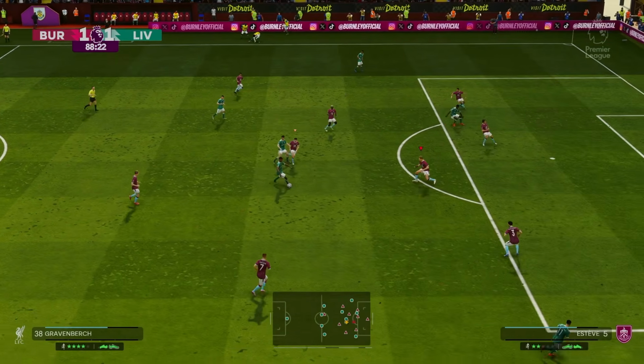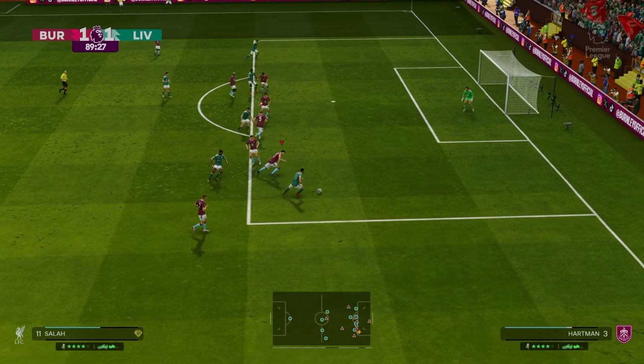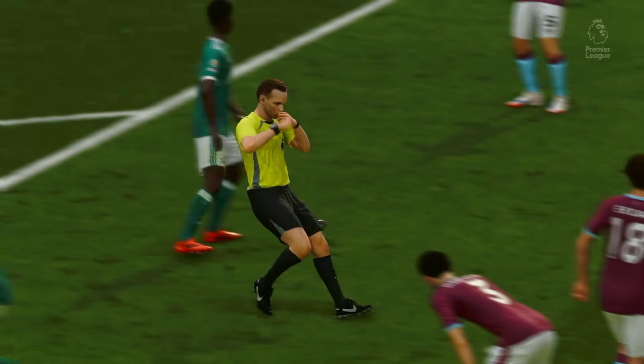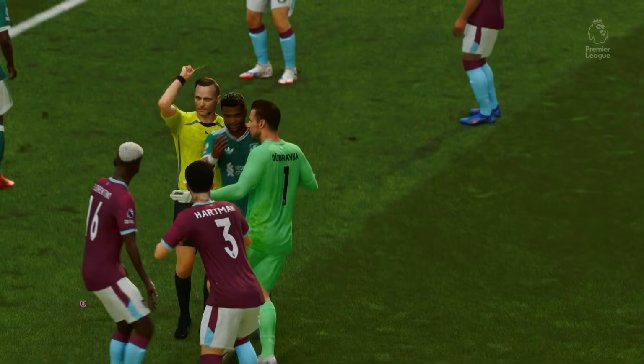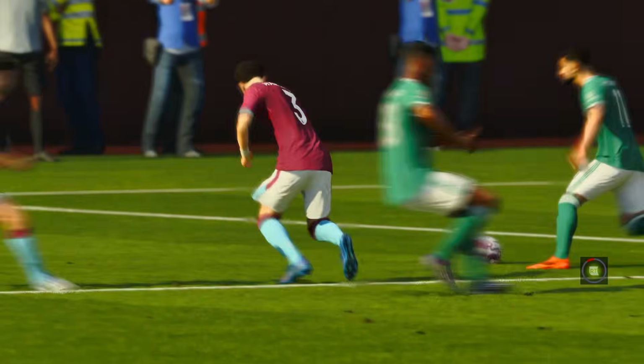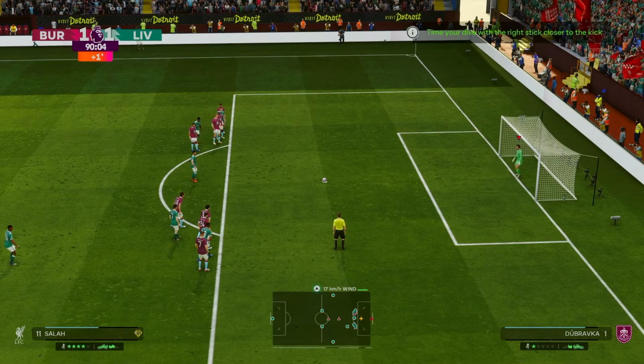Florian Wirtz to Gravenberch. And Salah. And Salah, what am I doing? Oh, what am I doing, guys? I thought I could get there. I've bottled it. I've completely bottled it. I just thought I could get there. And he just nicks it away.